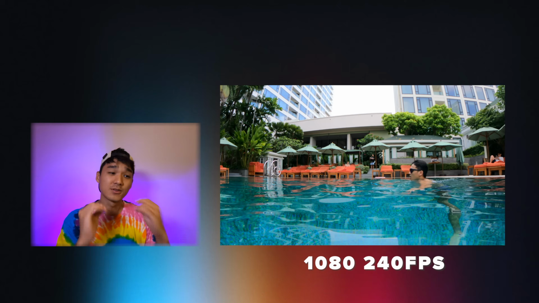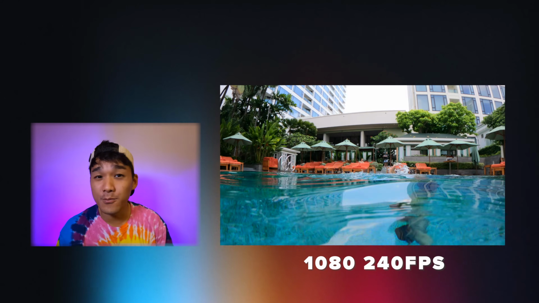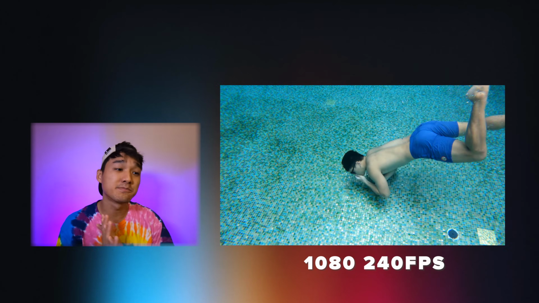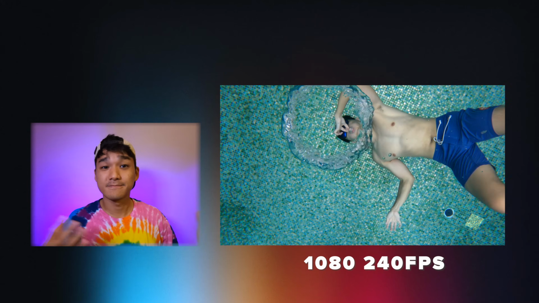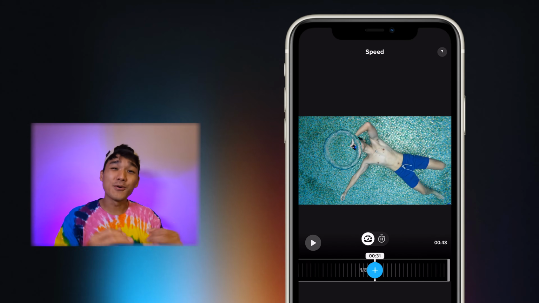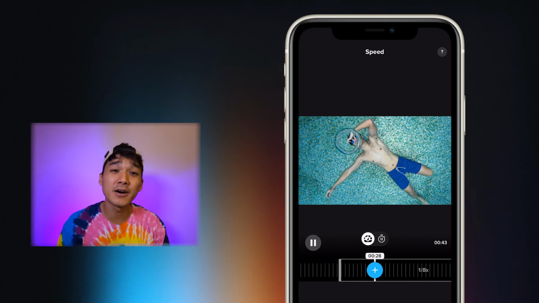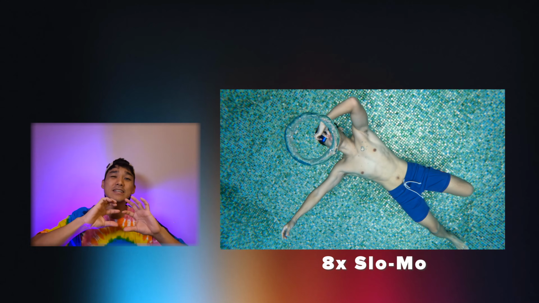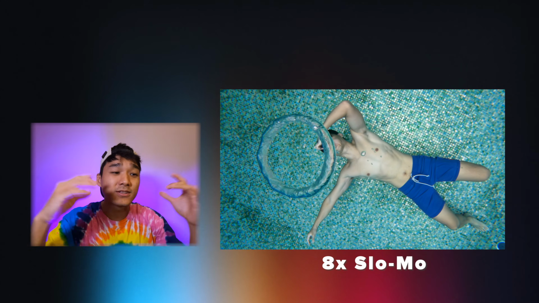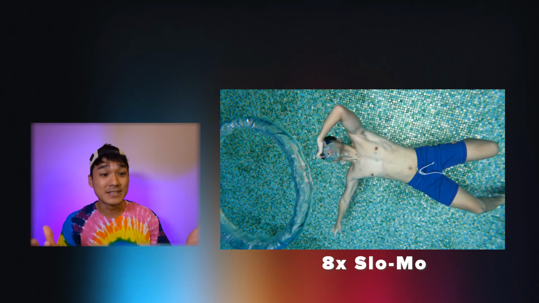With that, it brings us to our final chapter, how to create epic slow motion. To capture this sequence, I set my GoPro to 1080 at 240 frames per second, and here is what it looks like when you play it back in real speed. Very normal. Now, in post, I decided to slow it down to 8 times to create this hyper-realistic scene where you see the bubbles slowly rising to the surface. It's amazing. The level of detail captured in 240 frames per second is simply stunning.